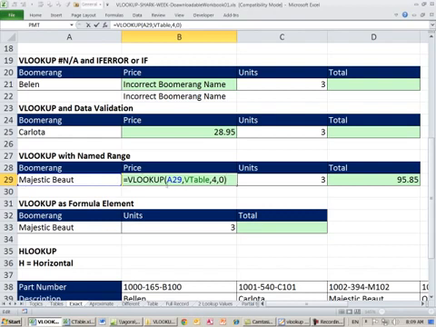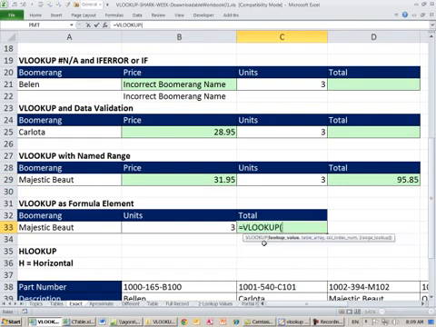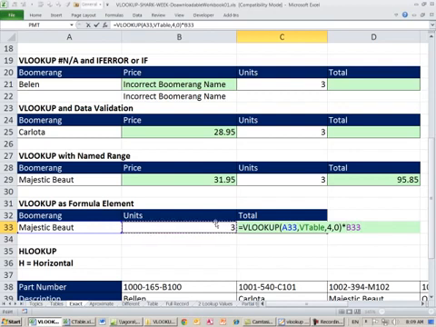So here, whereas here it's delivering a value to the cell, here in this formula we're going to have VLOOKUP deliver a value to the formula. So I'm going to say VLOOKUP this, comma, VT, comma 4, comma 0. I'll enter this, and we can see it gives us 31.95. Now it's delivering something to the cell. Now I'm simply going to take the result of VLOOKUP, multiply it times that. And there we get in a single cell our answer.